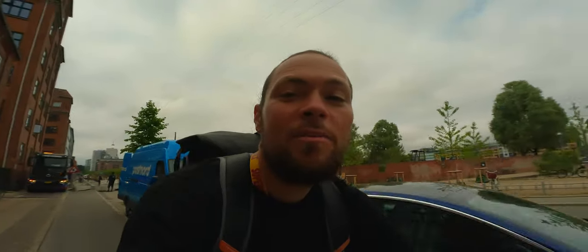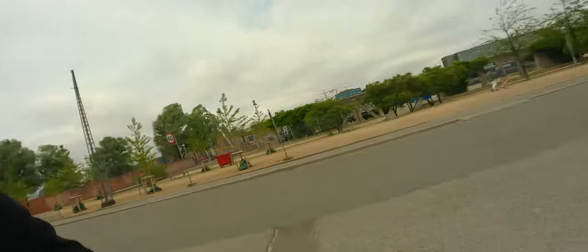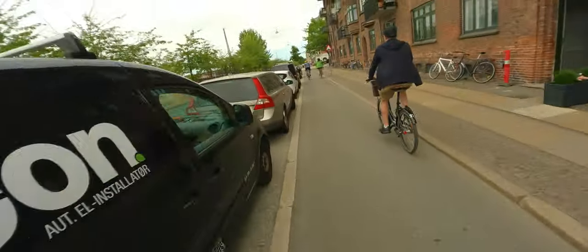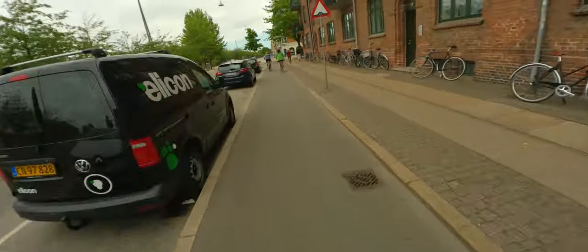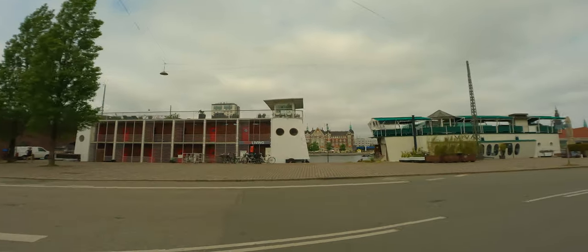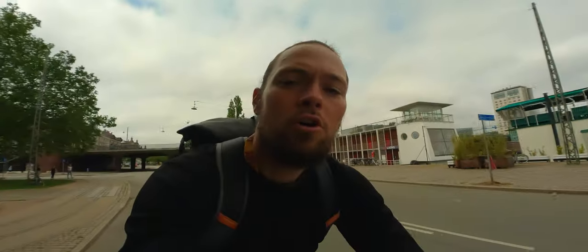So see, everybody goes one way. And if you want to go the opposite way, you go to the other side of the road. You have to bike like you're from Copenhagen. So you need to comply with the rules up in here. And check out this place here. CPH Living, so Copenhagen Living. Which is basically like a hotel on the water.